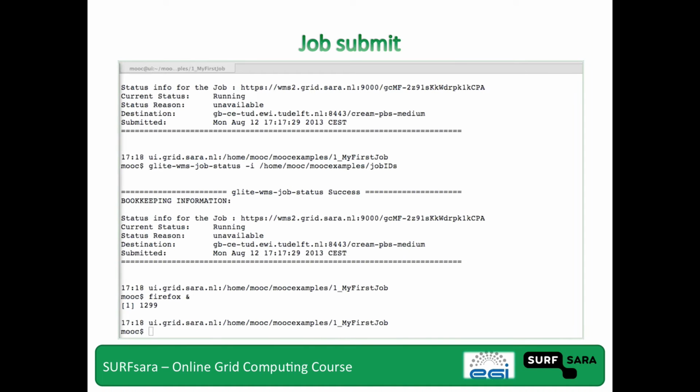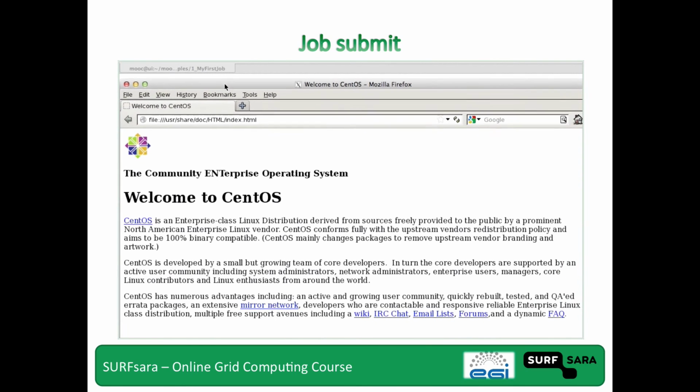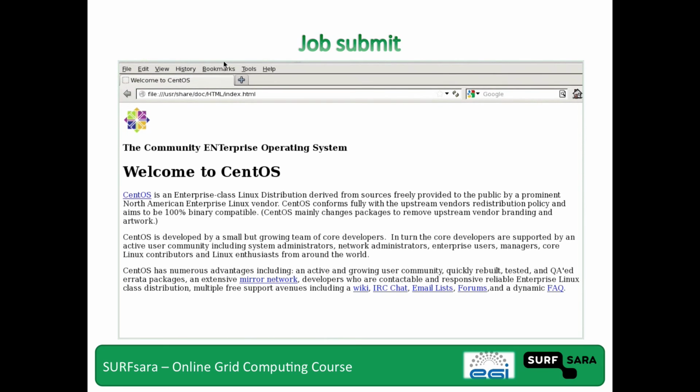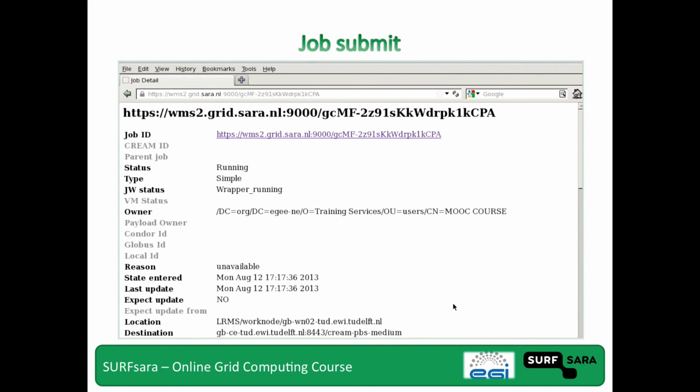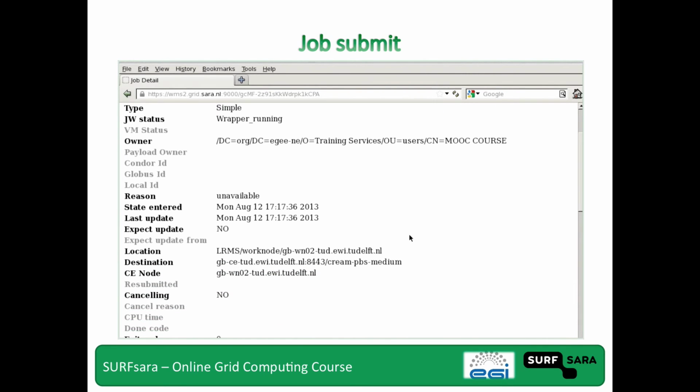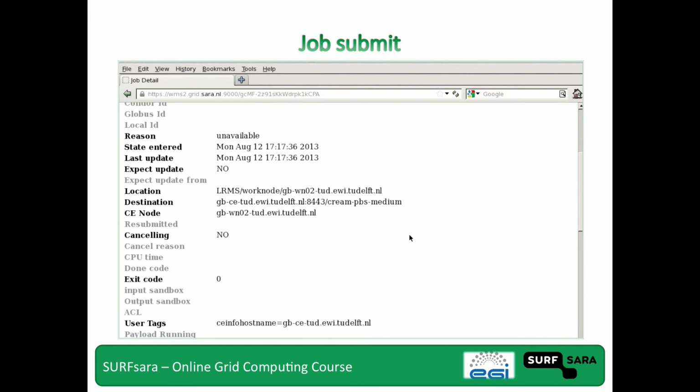You can use that same identifier in your browser if you have your grid certificate installed there to see the status over there. It will ask for your approval to use the certificate to identify yourself. And when you click OK, you see that this same status information that we retrieved before is now also available in your web browser.